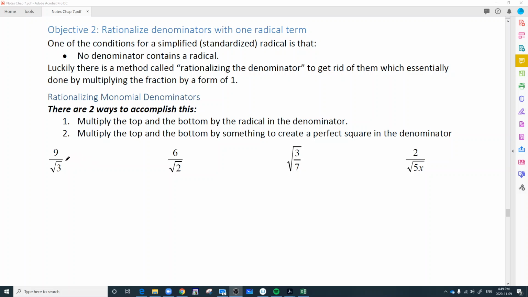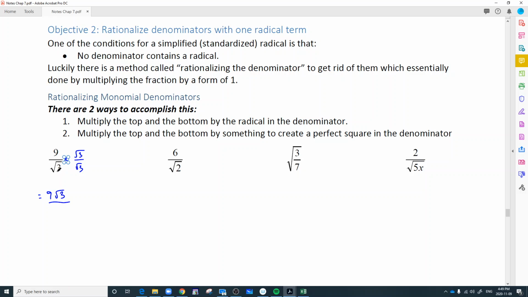If you look at this one here, this has already been simplified. You've got 9 divided by root 3. It would be fine, except that you're not allowed to be left with a radical in the denominator. So we are going to multiply the top and the bottom by the same thing, and that same thing is whatever we can multiply by to make this denominator a perfect square. If I multiply by root 3 over root 3, you're going to end up with 9 root 3 in the numerator, because it's 9 times root 3.